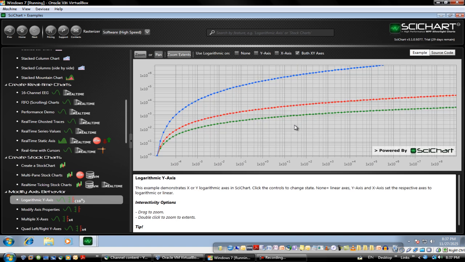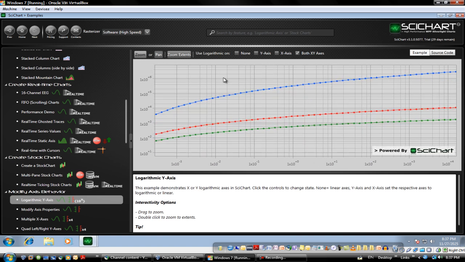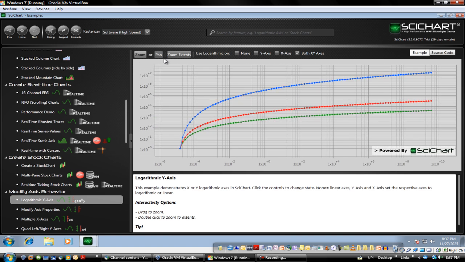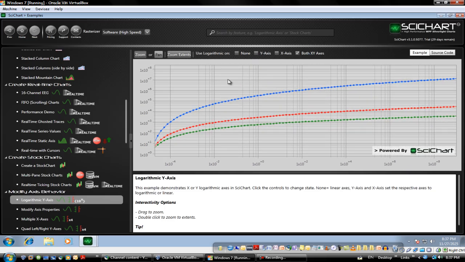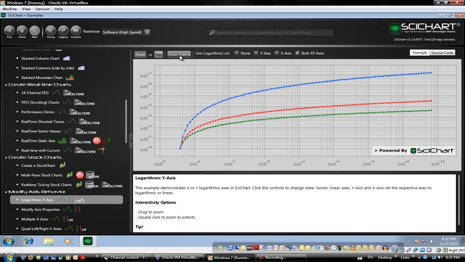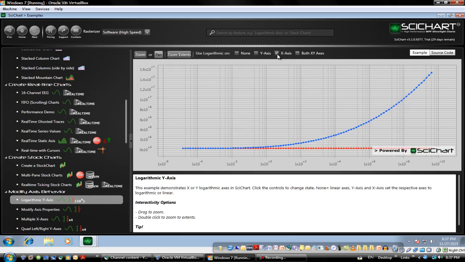Now we can zoom in onto the chart. We can zoom or pan. We can pan the chart and use the x-axis. If I click on this, it changes to the x only axis direction.